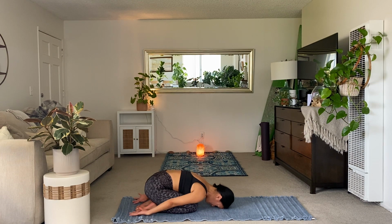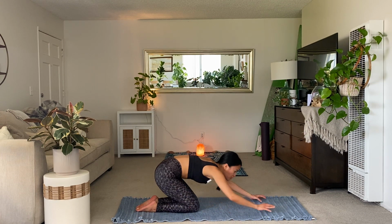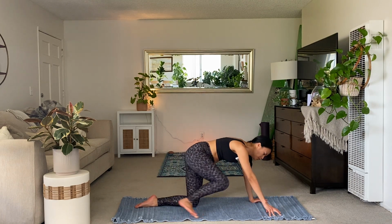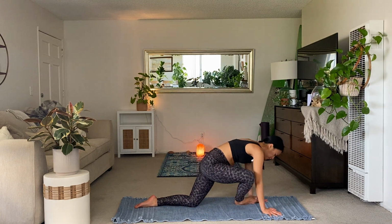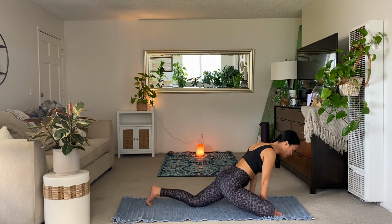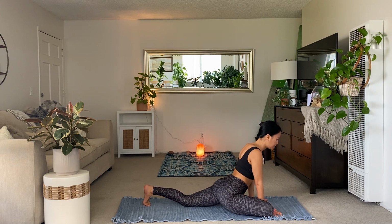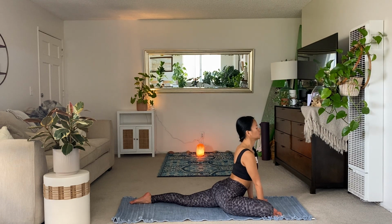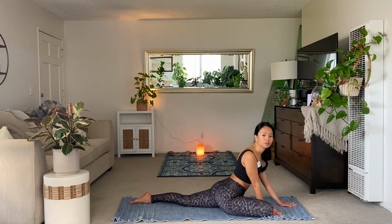Nice. All right. Let's go ahead and lift up to our pigeon pose. They're starting with the right leg. Exhale, slide it through. Hopefully after all the hip, hamstring, hip flexor work, you feel like you can surrender a little bit deeper into this pose.